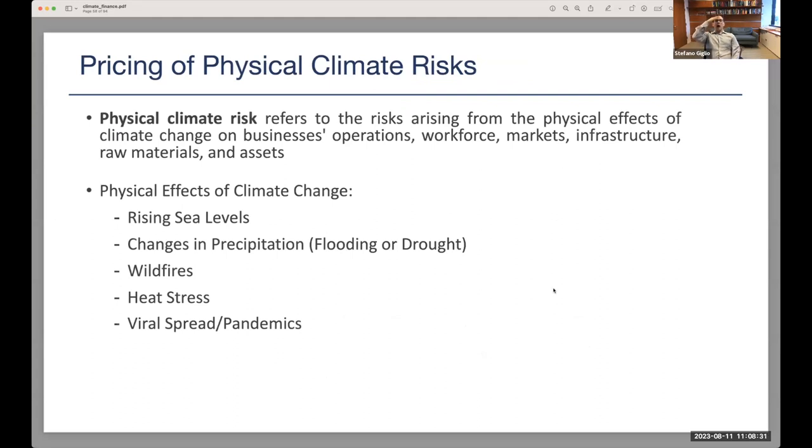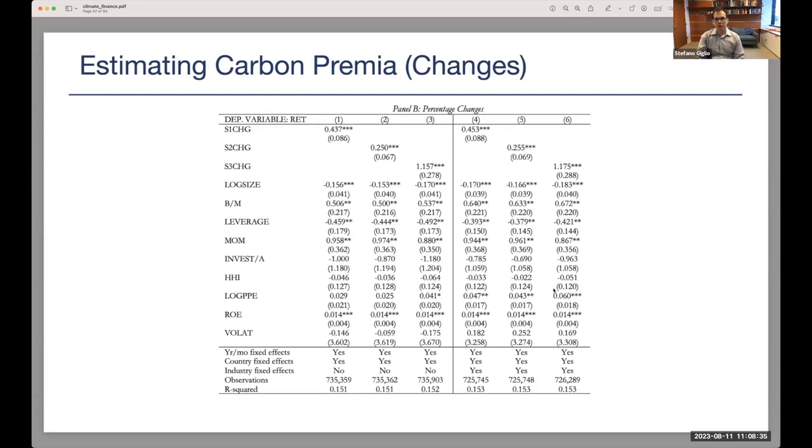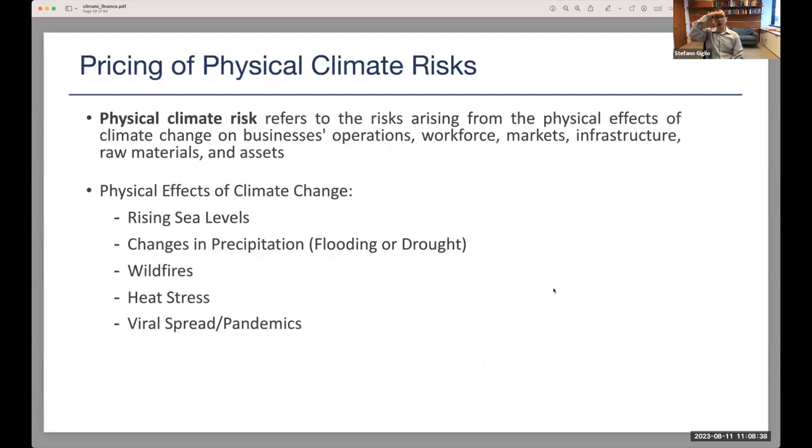Okay. So now, there's really not a lot more that can be done in terms of transition risk. It's just not entirely clear how you measure it. Physical climate risks are different in the sense that you sometimes can identify some niche assets that are indeed exposed to those climate risks. So what is physical climate risk? It is the risk coming from the fact that weather is changing, and this has an effect on the actual production process. Rising sea level, if your plant or house is on the coast, will be flooded, which is not great. Changing precipitation affects agriculture, for example. Wildfires affect a lot of things. Heat shocks directly, and as I mentioned at the beginning, pandemics can be driven by changes in the ecosystem. Different assets are differentially exposed to the different physical risks.